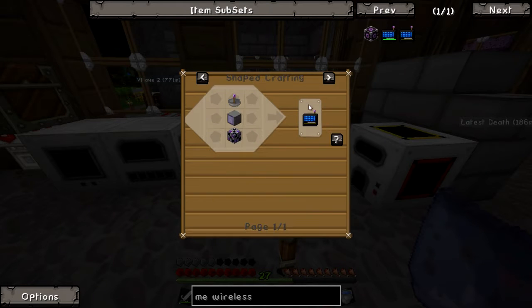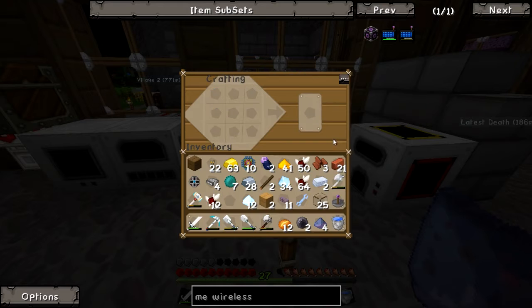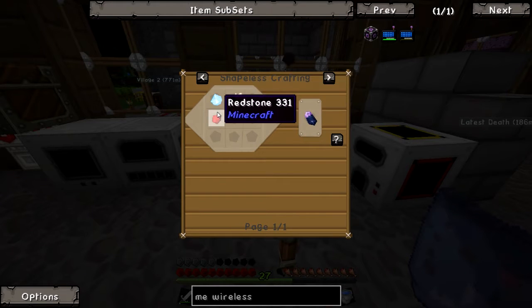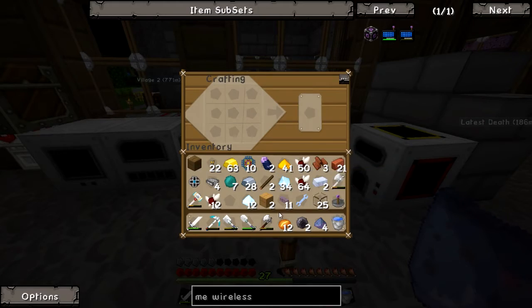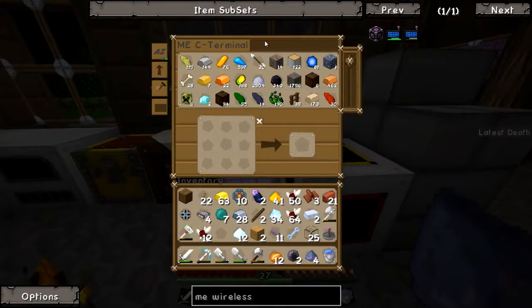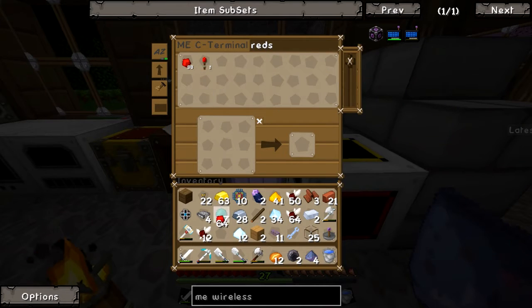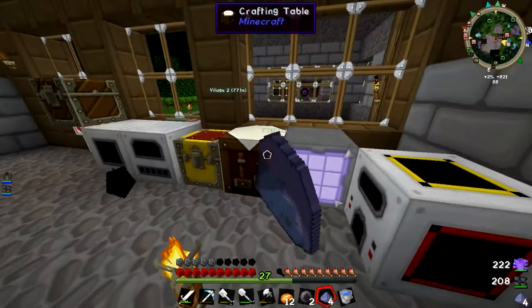So, can I actually make this off? No, I can't. I need 2 more of these, don't I? But I don't have enough. So what am I missing? I need Nether Quartz, Certus Quartz, Dust, and Redstone. Okay, so, oops, all the wrong buttons are happening. Redstone, there we go. Click that, get rid of that.